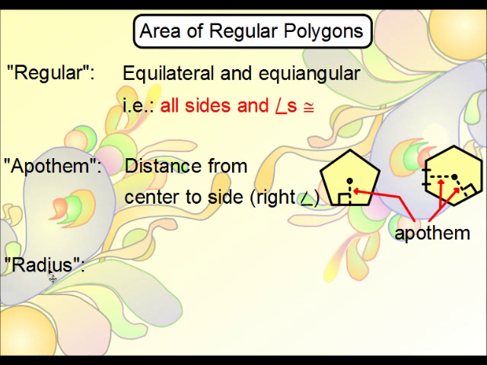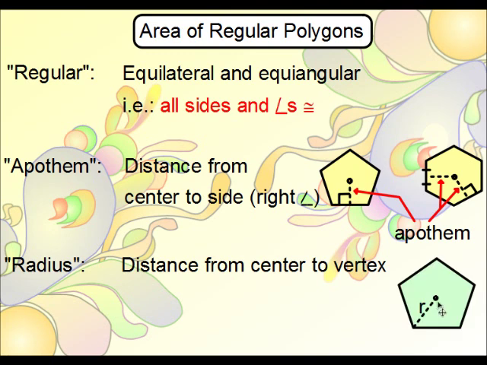Now the radius, we talk about radii when it comes to circles, but with regular polygons, we state that they also have a radius, and that it would be the distance from the center to a vertex. So you would be looking at it like this. Now, since there are just as many angles as there are sides, you would have just as many radii. You could draw one for each and every single angle. So why do we call this the radius? Well, that's in reference to circles in a sense. If the figure were inscribed within a circle, that would be the radius of that particular circle. So that's where the term comes from.